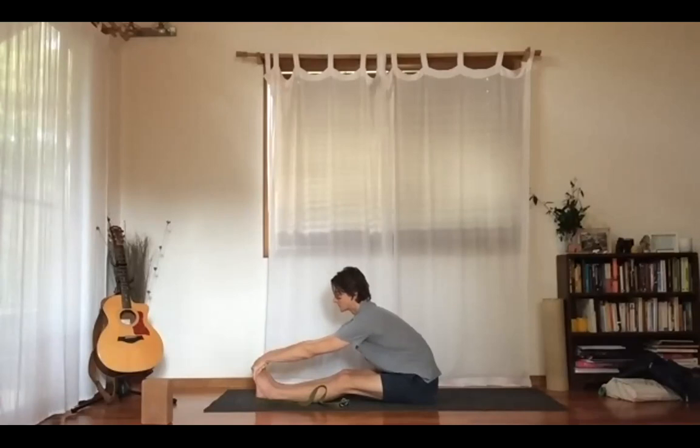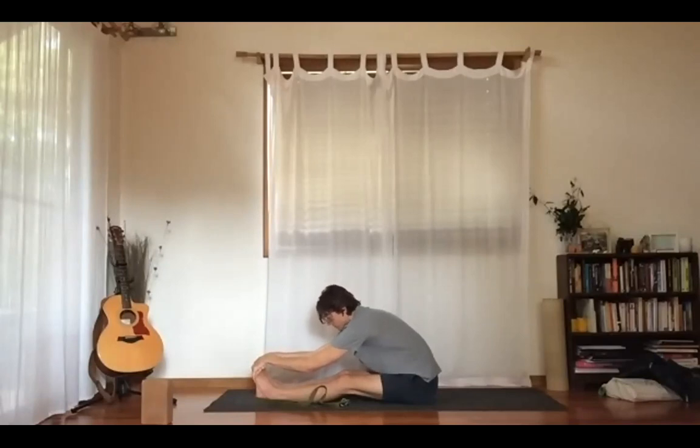Lifting the sternum and using the exhale again to soften the shoulder. Inhale to lengthen. Exhale to soften. Such a beautiful stretch for our lower backs, our hamstrings. And we find a little bit more space there.